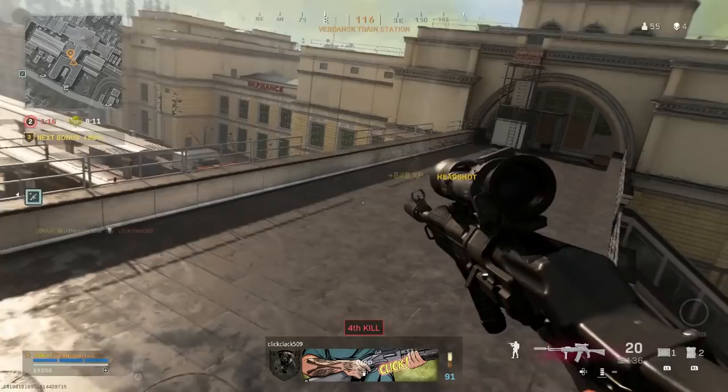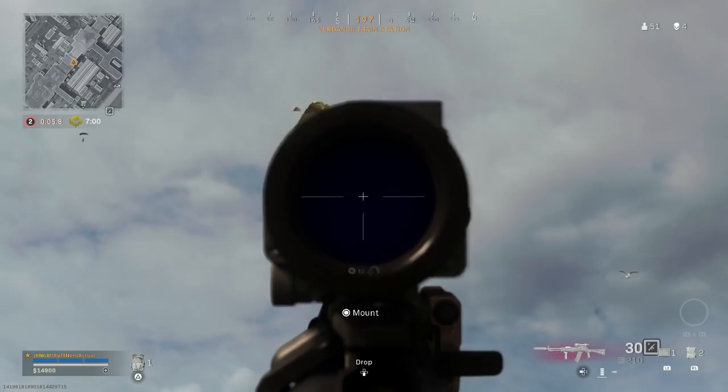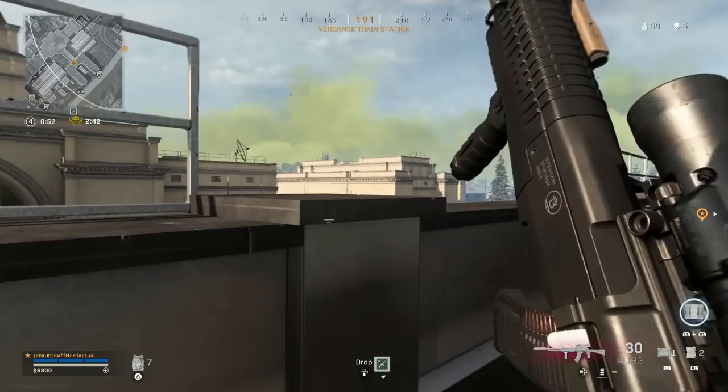And with this particular build at a very long range as well, you can use it almost like a DMR, and then obviously you have the ability to use it in medium range to even close quarters in emergencies, because it does have the full auto capability as well.